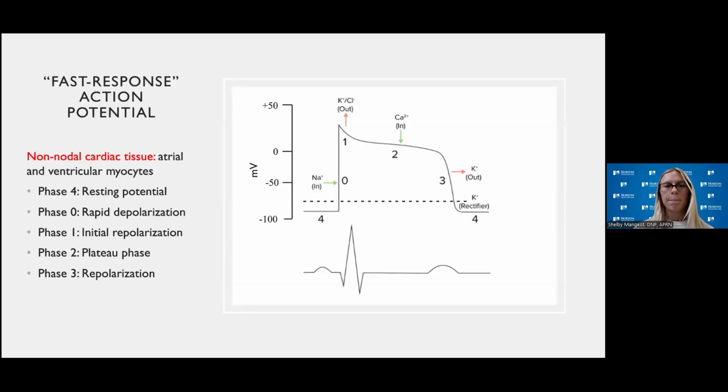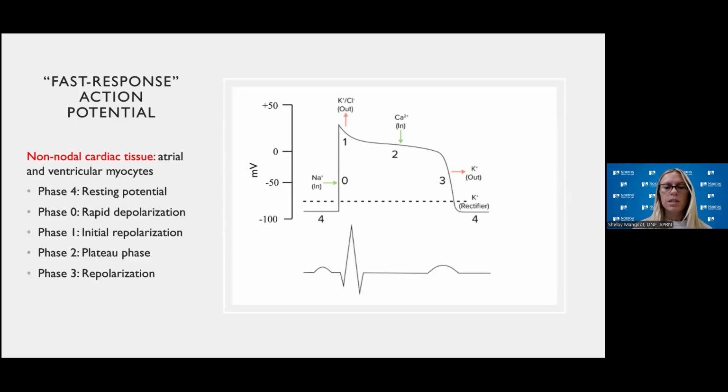And so before moving into discussing the antiarrhythmic medications, we do kind of have to get into the fundamentals and basics of the cardiac cells. And this is where our antiarrhythmic medications are going to take action. So there's two action potentials specific to cardiac myocytes. And a cardiac action potential is an electrical impulse in the heart, and it is what generates the heartbeats and coordinates the contraction and relaxation of the heart muscle.